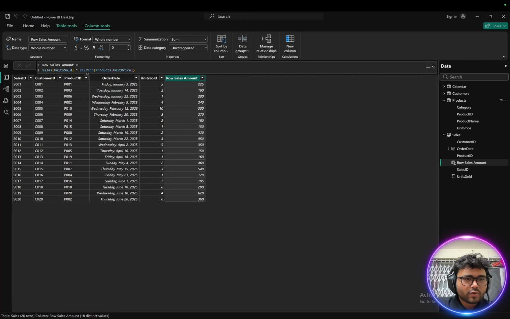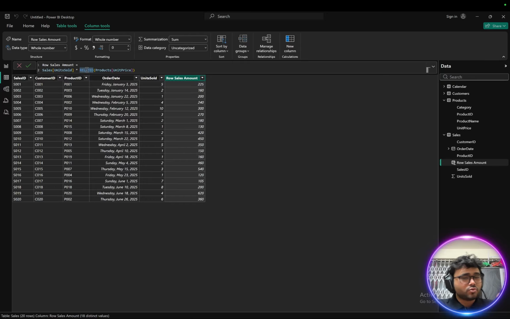But if you see, I have written a RELATED function also over here. I will talk about this in a later video, but just for an overview, RELATED is going to do the calculation at each and every row level. The rest of the formula doesn't have the power to work on a row level, but RELATED has this power. For now you can just understand it in this way.